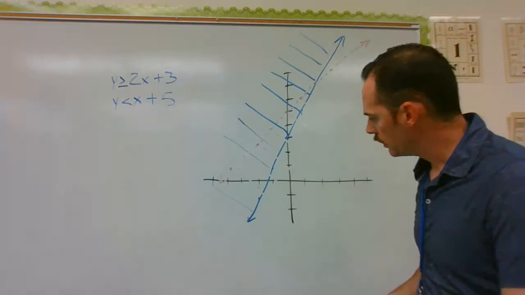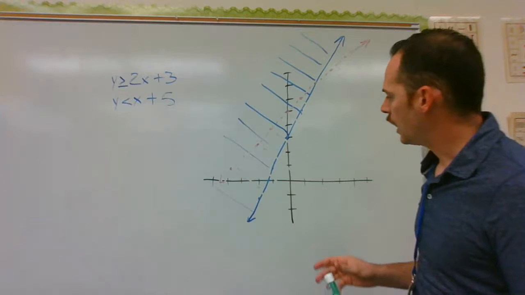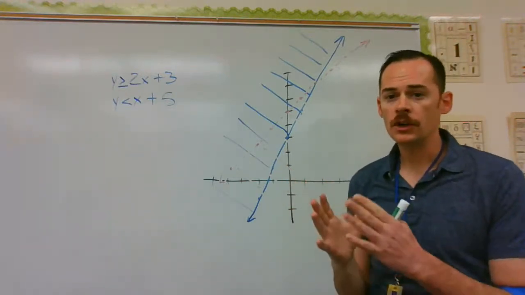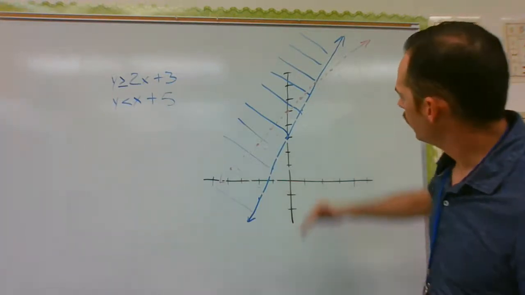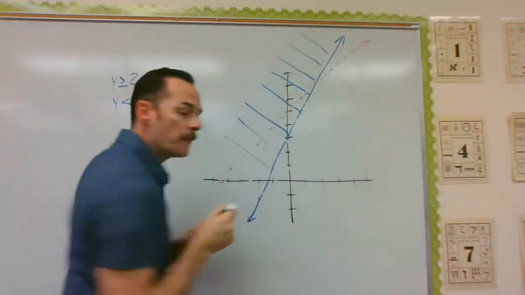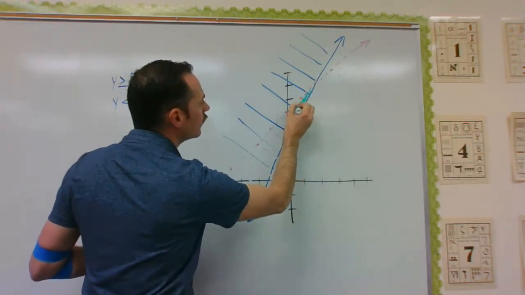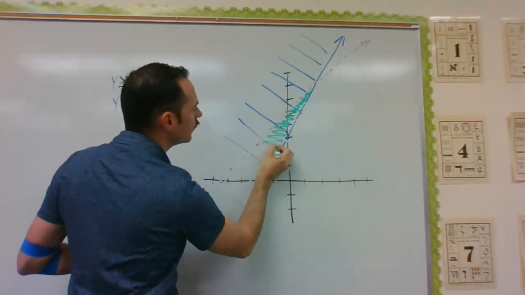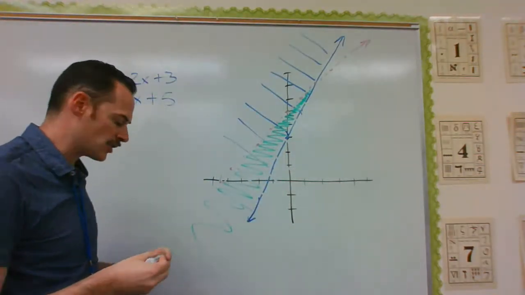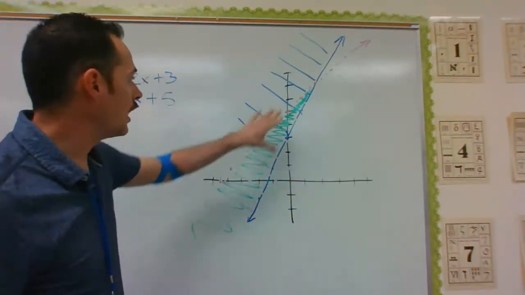Now, this is a system of inequalities. We don't care necessarily about just one side or the other. We want to know about their shared area, what area they both shade. The red shades everything to this side, the blue shades everything to the other side. So the area that they combine in is right there. Anything that is green could be a coordinate that could work for both of these equations.